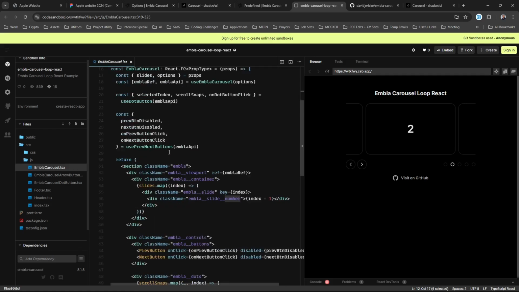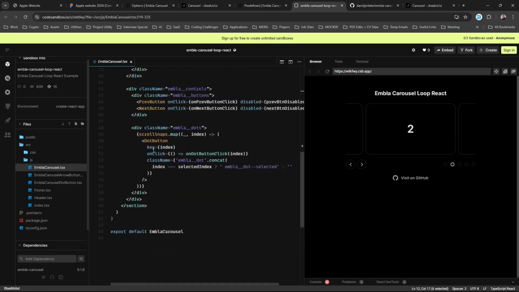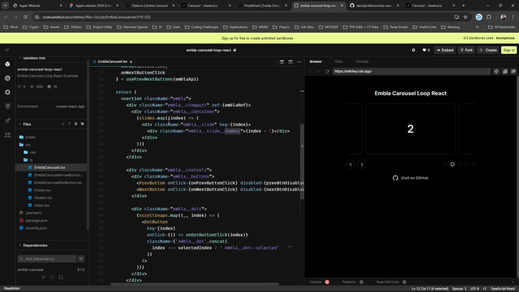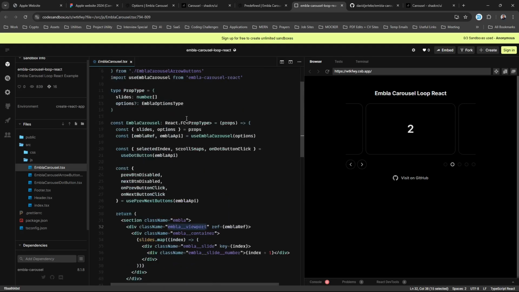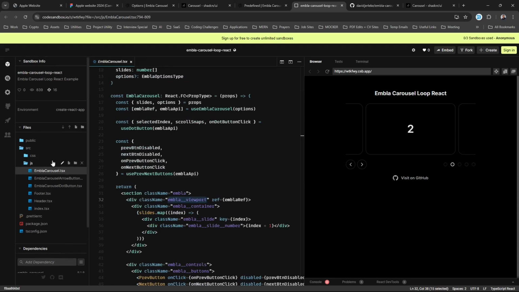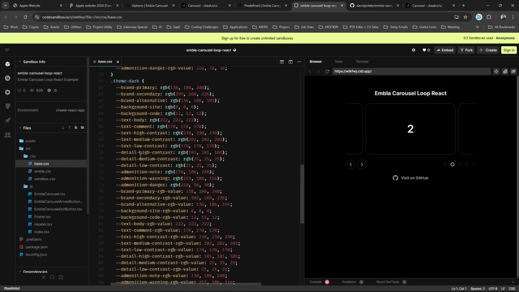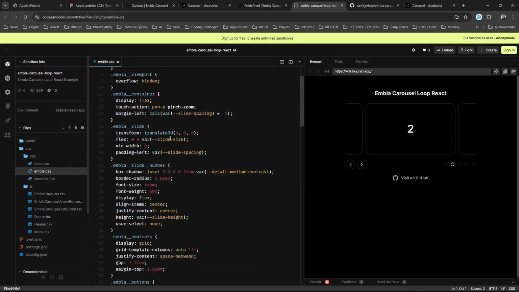Okay, so let's go back to the Embla carousel. What I see is we have lots of dots, which is fine. I'm more concerned about this setup. Okay, Embla viewport. We have lots of classes. CSS base. Oh no, I hate this already.